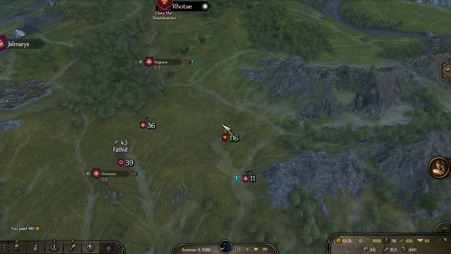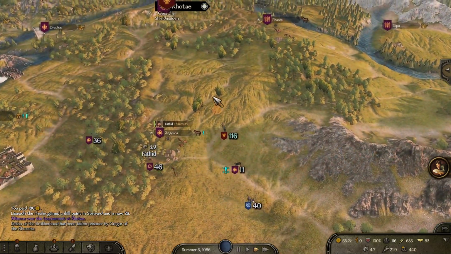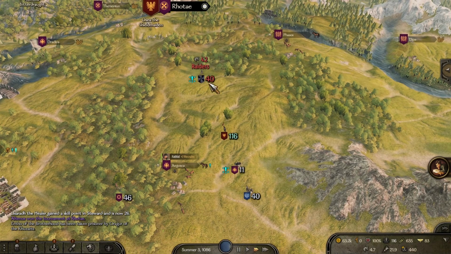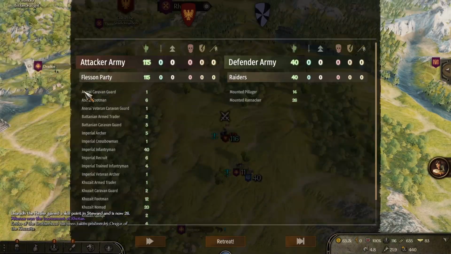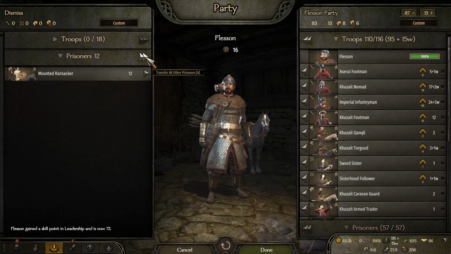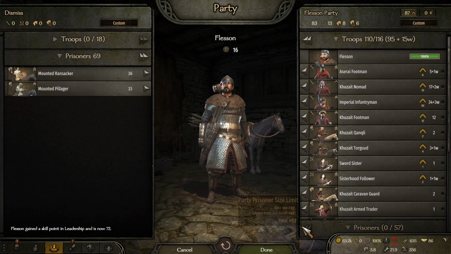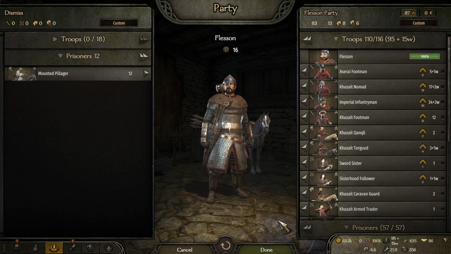You don't want to get too far ahead because they can spawn behind you. They'll just pop right out of nowhere at times. Mess with us. Alright, how many can I keep? That's it. Alright. So, what's the higher tier? Yeah, that's the higher tier. 12 short.